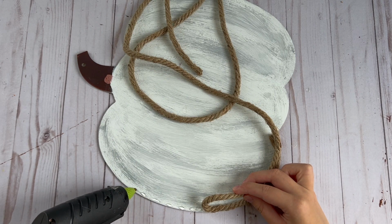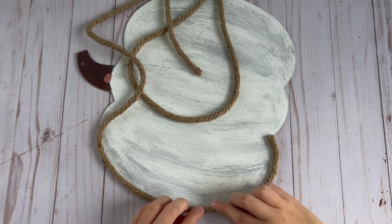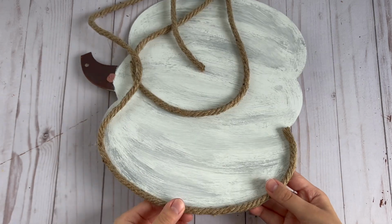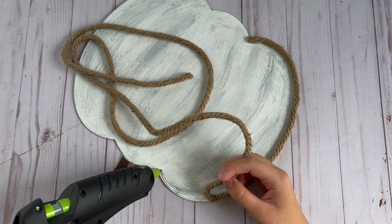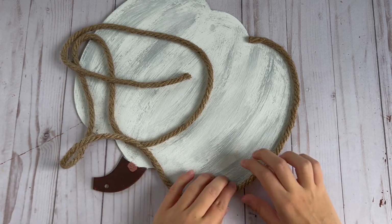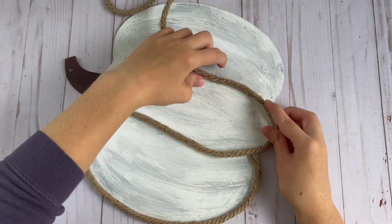I just applied a little bit of hot glue at a time and then stuck the twine rope in place and went around. You're going to go around on one side until you reach that next indentation on the pumpkin. Then once you reach this spot, you're going to lay the twine in place and kind of map out where you're going to put the twine so that it's in the shape of the pumpkin.